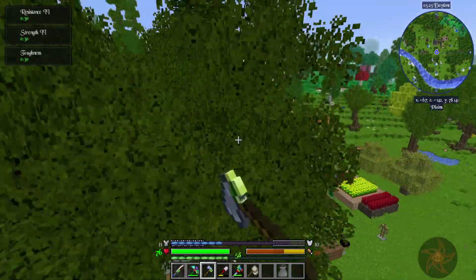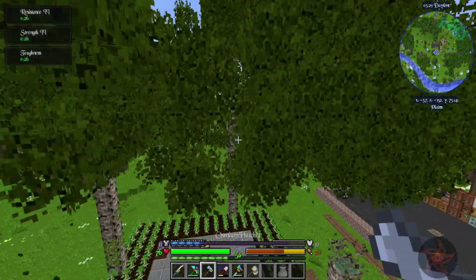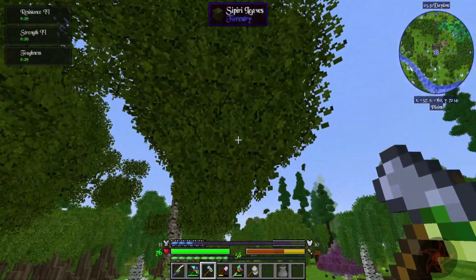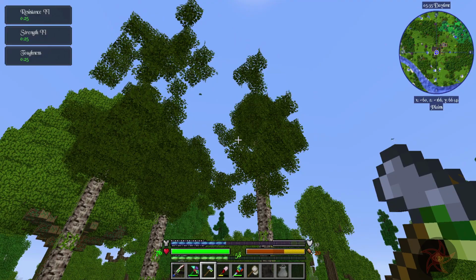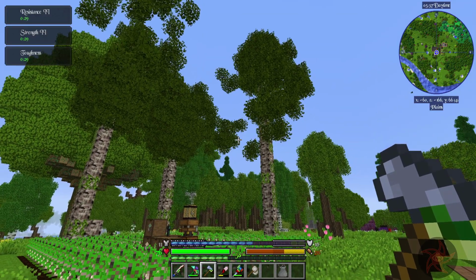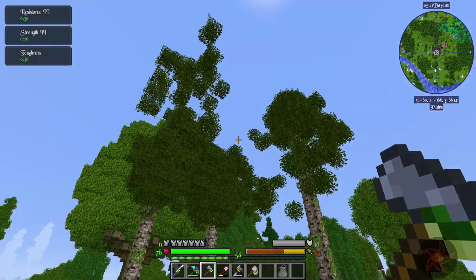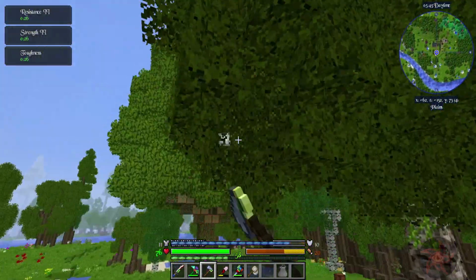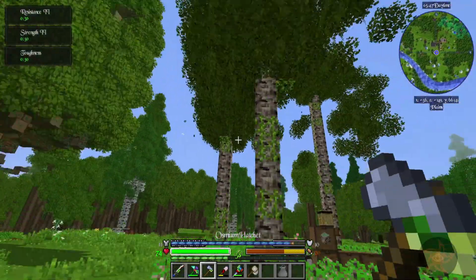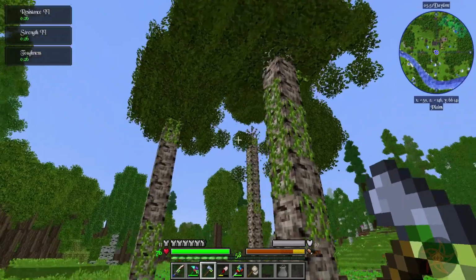Let's see. Over here would be good. And definitely right there, because it just got chopped out of there. There we go, and we should see a tree or two pop up pretty quick here. No, actually, surprisingly, it didn't. There it goes. See, like that one did? As soon as some of the leaves decayed, it just sprung into life right there.